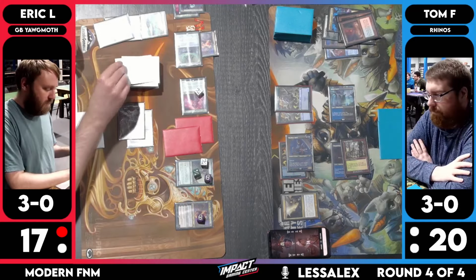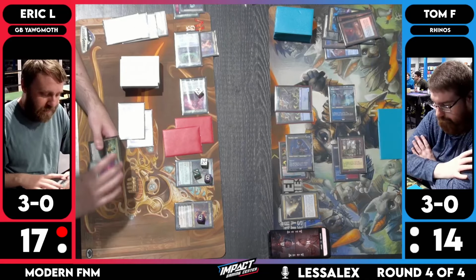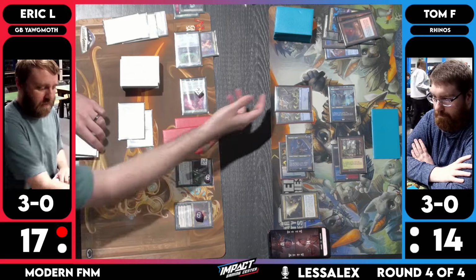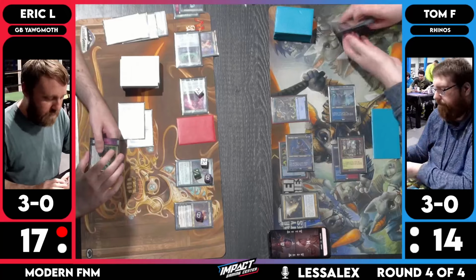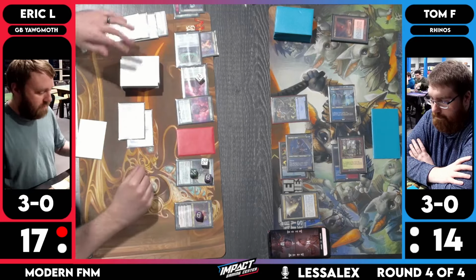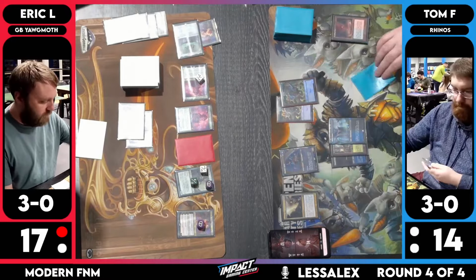But Tom is at 14. Obviously, that does make a huge difference in this game. Who knows? Now Eric's kind of going crazy with his Grist under the Agatha's Soul Cauldron. He can make another token. All the +1 and 0/1 and all the counters. There's a Delighted Halfling off the Wall of Roots. And a pass back. Tom still got 10 power on board.